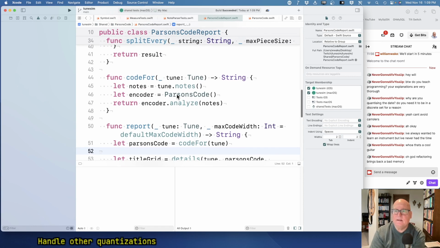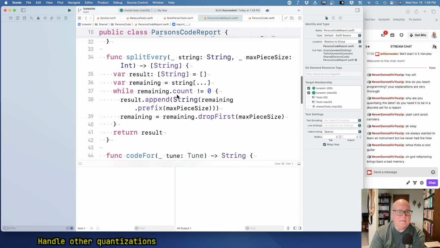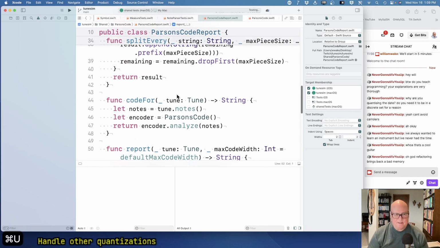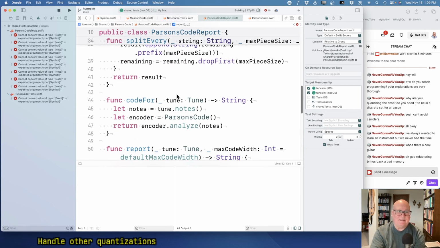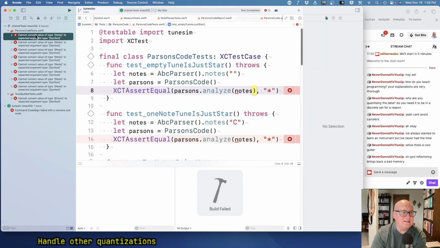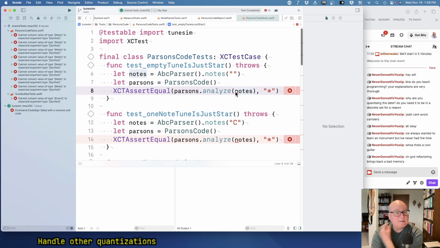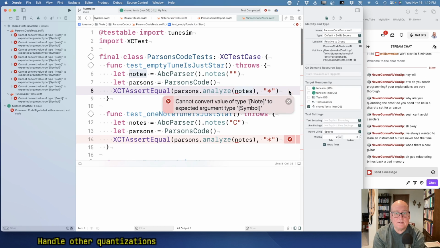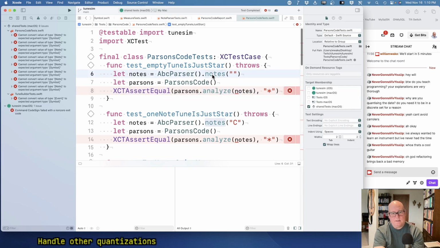All right. I think we're caught up. We'll run it. I mean, oh golly. Okay. Notes is ABC parser of notes. Analyze notes. ABC parser dot notes.